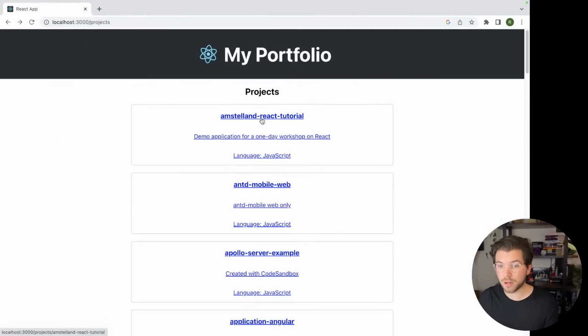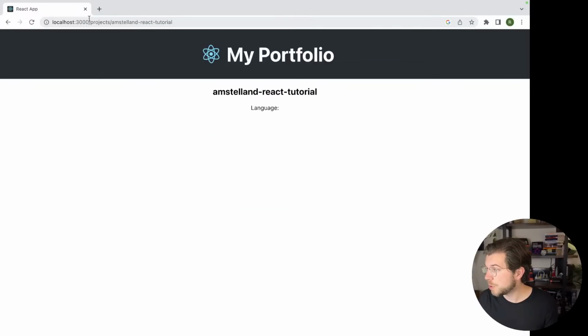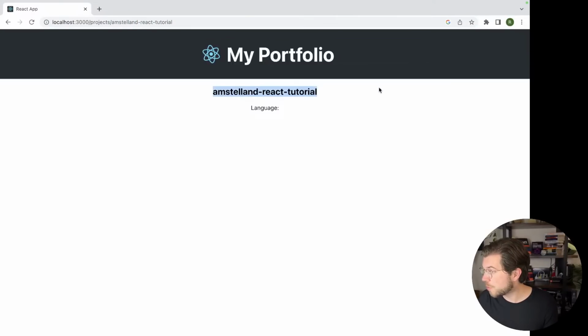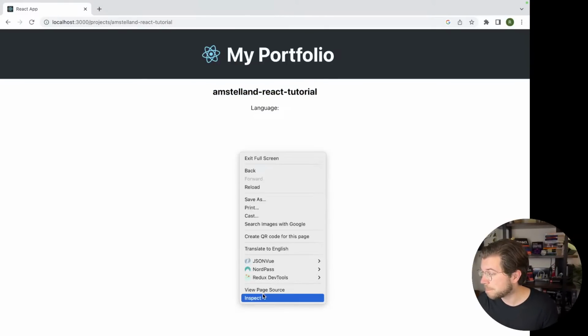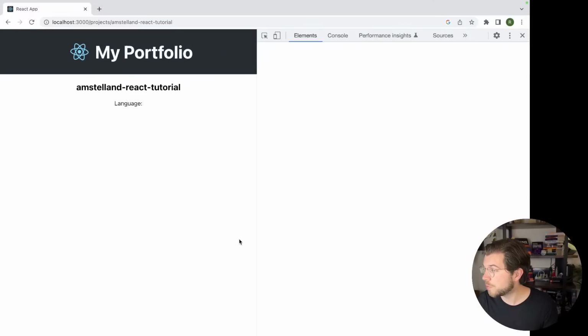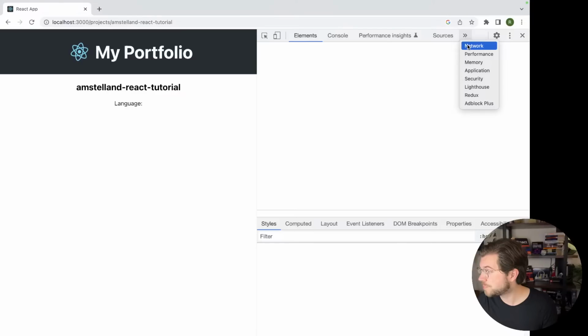where you can now see everything is underlined here, which of course you can delete by adding some CSS rules. If I click on it, I should be redirected to a new page with the name of the repository that you can also find right here being rendered. But of course, we also want to make sure that we get the correct information from the Github REST API. Let me quickly inspect using the network tab to see if we're getting the right information in.